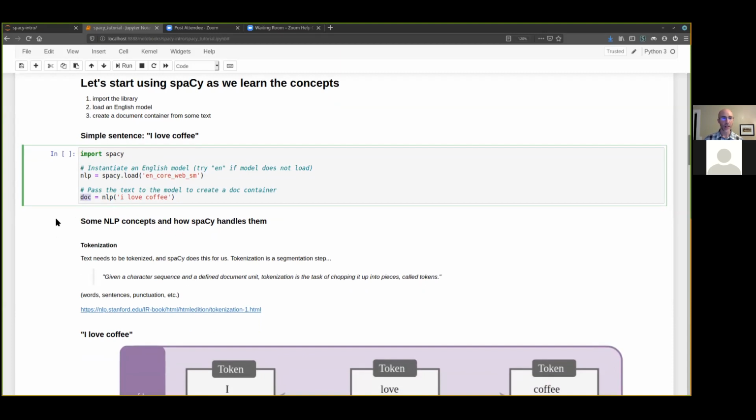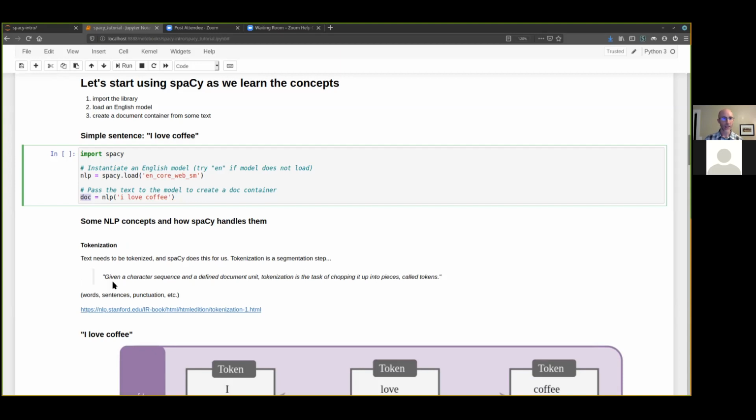One of the things that spaCy does for us when it's making this container is that it tokenizes the text. So tokenization is basically just a way to define the different parts of the text. And spaCy does that for us automatically. I've pulled this quote from the Stanford site. They've got an online book on linguistics.